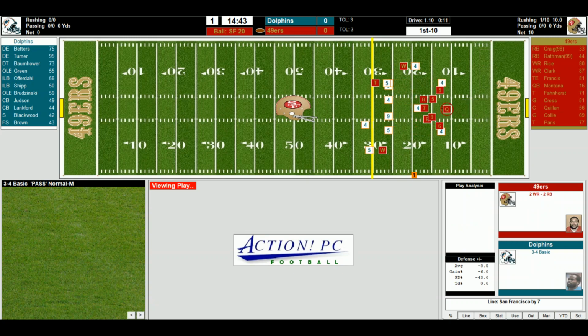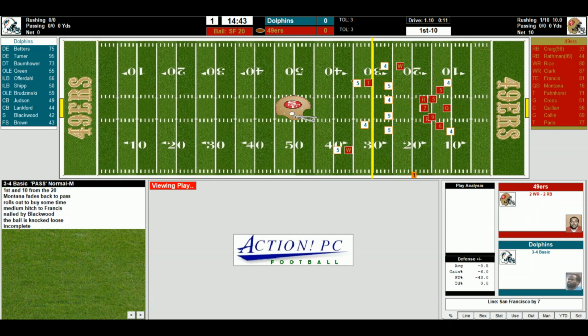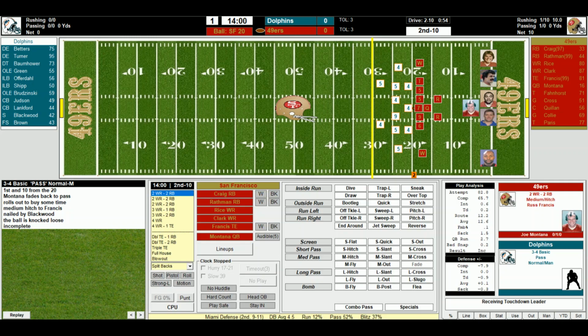So Montana back to pass. You can see Francis run the route. It's incomplete. All right. So now I want to avoid a 3rd and 10. And Montana just is 0 for 1.